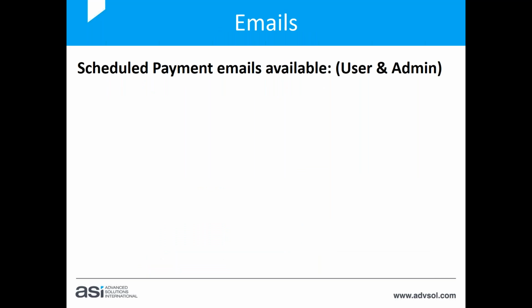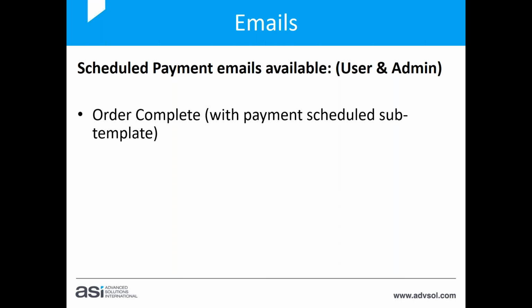The last thing you need to set up when you have scheduled payments is the emails. So just like other emails in your system where you've got membership emails, commerce emails, event emails, the scheduled payment emails, there are a number of emails added in the commerce module for you to use. There is an order complete email. So as soon as they've completed their registration for their membership, their membership application or renewal, and made payment or chosen their payment method, okay, the order complete email will send as per normal, but there are some payment scheduled sub templates that are added onto that email.